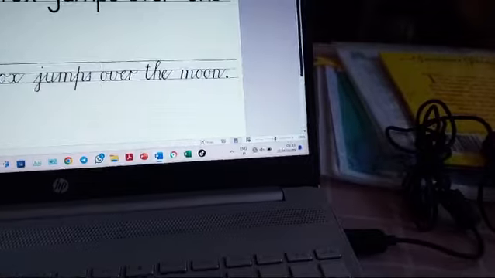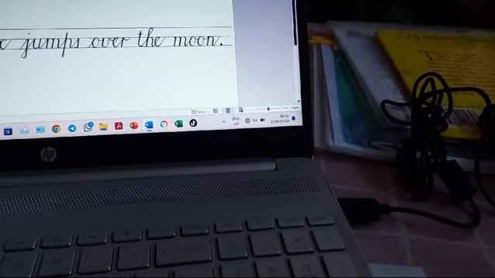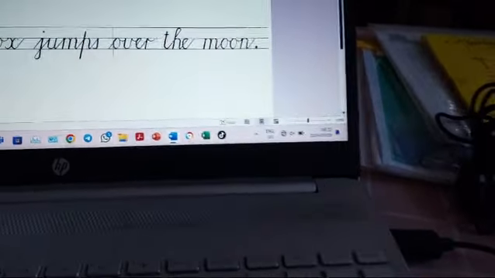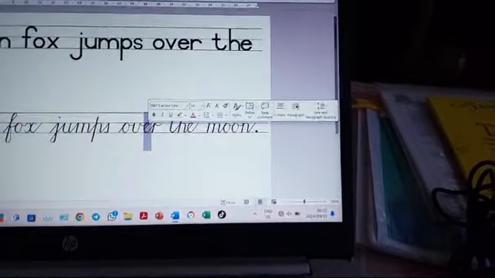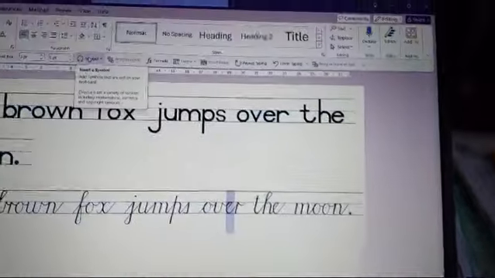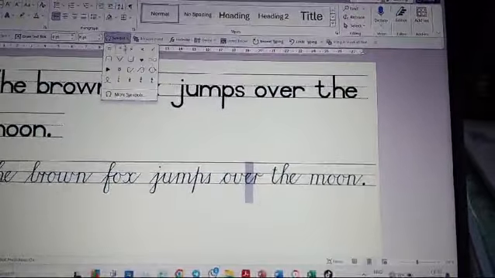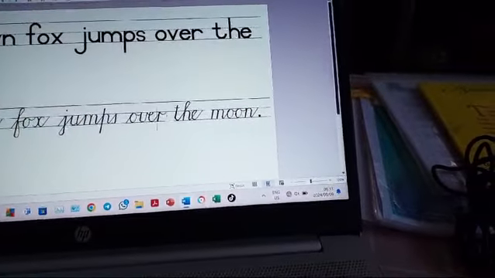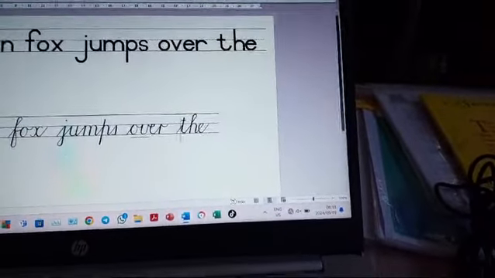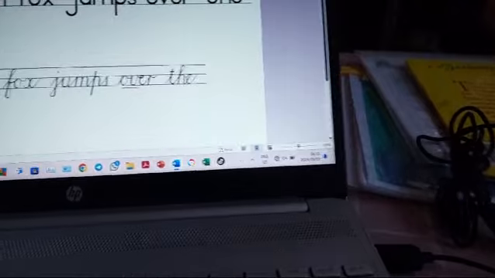But then you will also see that in the word "over", the V and the E are linked wrongly. For me, I go to Symbol and I just choose the correct E and it fixes that problem as well.